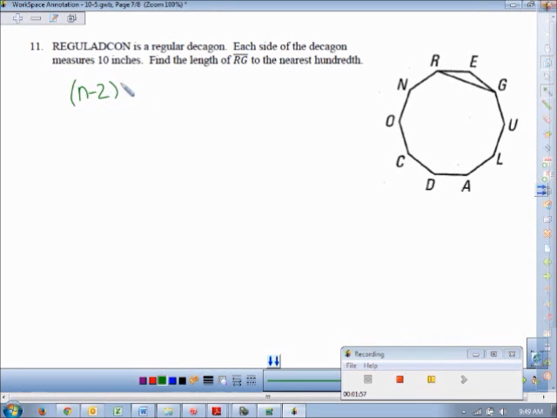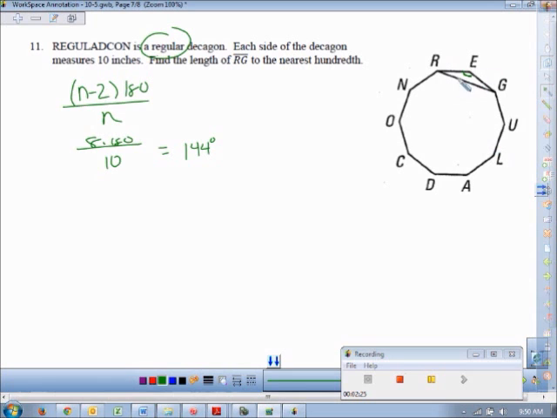This will tell you the total degrees: number of sides minus 2 times 180. But then aren't there 10 angles, because this is a regular decagon, correct? So to find the measure of one angle, we just divide by 10 again. So 8 times 180 over 10. What'd y'all get? 144 degrees is the measure of one of those angles. Awesome? It is also the measure of this angle right here.